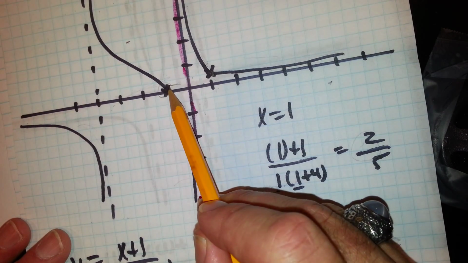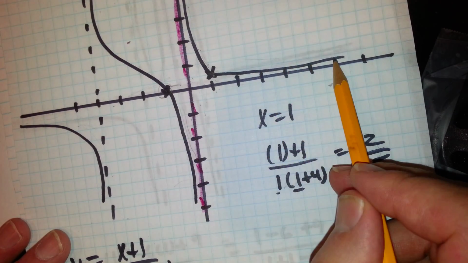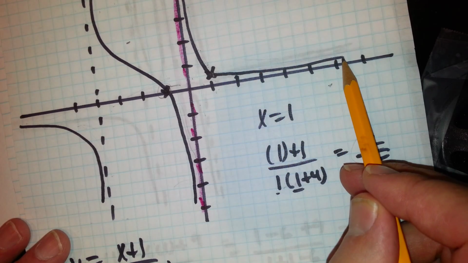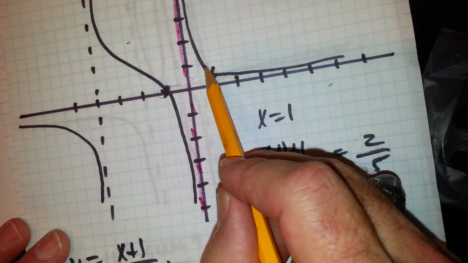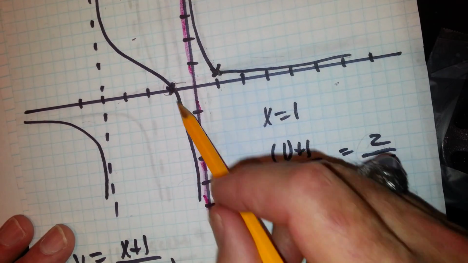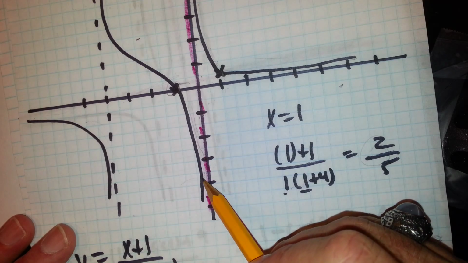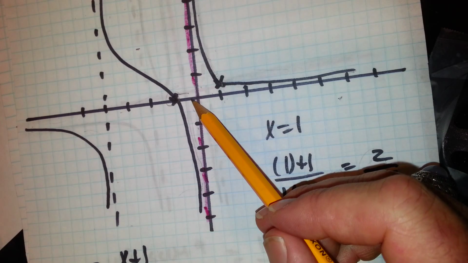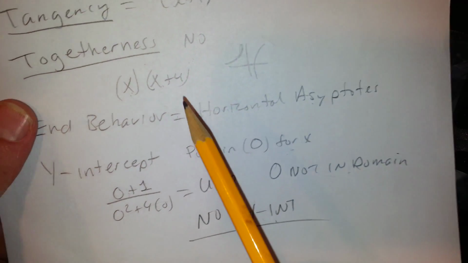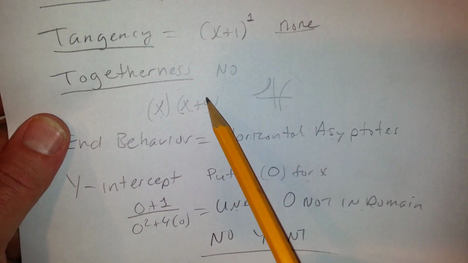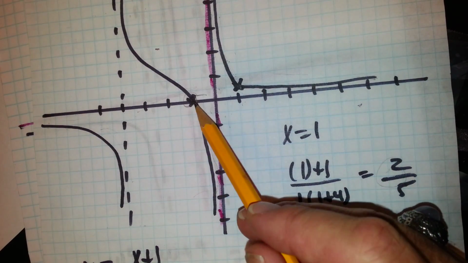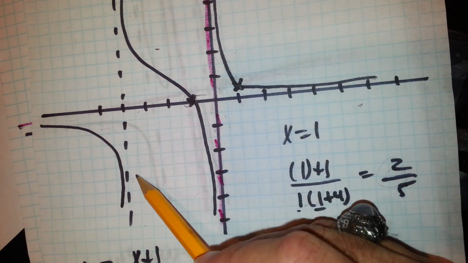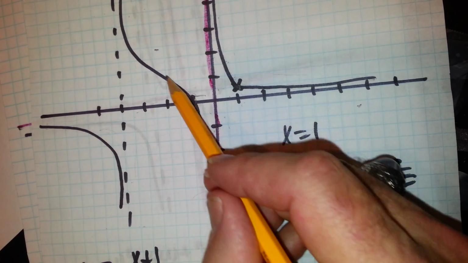Here's the only x-intercept I have. So as x approaches infinity, the graph approaches a y value of 0, the horizontal asymptote, and I'll hit this point, and obviously I'm going up. So now I know this graph has to go down, because these graphs move apart. Why? Because of the togetherness. The vertical asymptotes that were created, none of them are squared. So I hit my x-intercept, and I know that I can't come back down. I only cross this once.